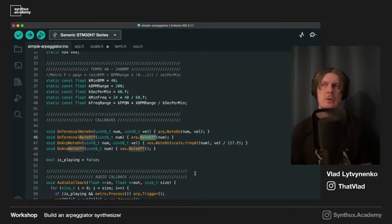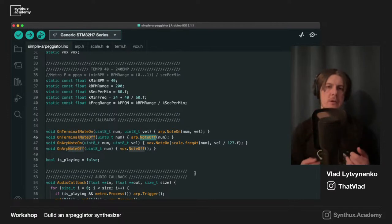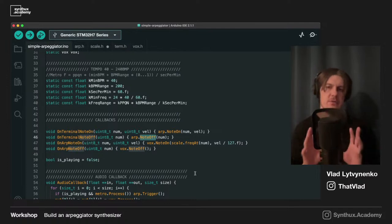On the other side, if you see there are any bottlenecks in the performance, because everything is designed like this, separated, I see clearly where my connections are, how they work. It's way easier than trying to find where the bottleneck is. I can actually disable module by module or reconnect them differently. So I can disconnect the arpeggiator, let's say, if I have a polyphonic sound engine, and connect directly and see, okay, now performance is fine, then the arpeggiator does something. So I can look into the arpeggiator.